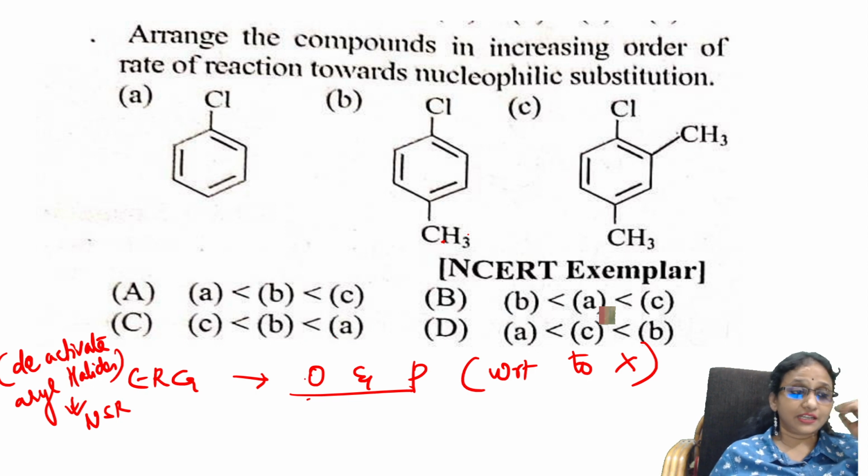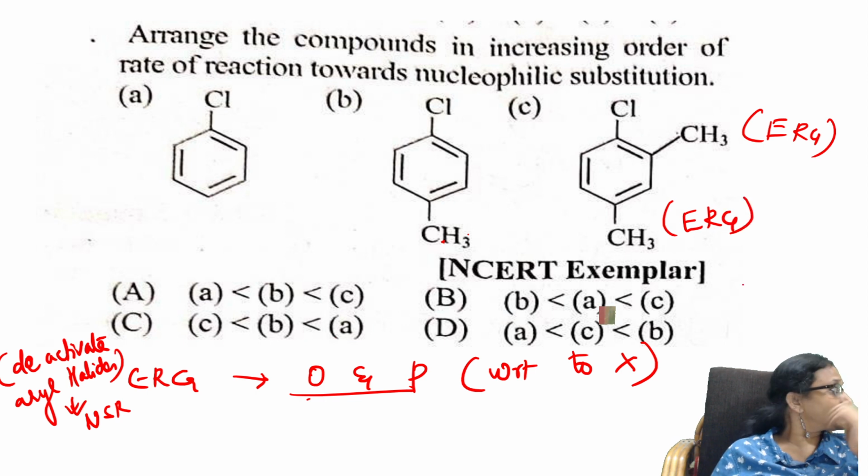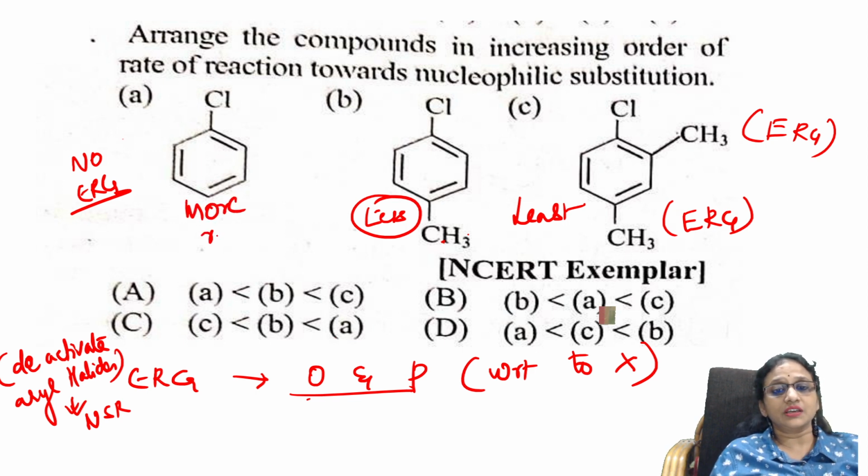Remember that. Right, now let us see where it is. So the methyl group is an ERG, electron releasing group. This is also an electron releasing group. It is present at the ortho and the para position. So which will be least reactive? This is least reactive. After that, this is a little bit less reactive because you have the para position. This is also less reactive. Now you don't have any ERG, so this is more reactive. Okay, that's all. See the order? Yes, C is the order.